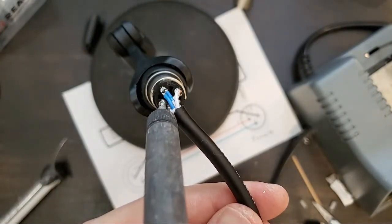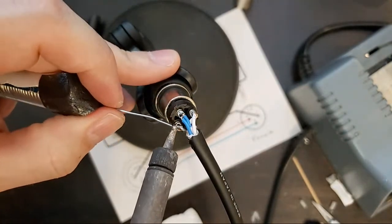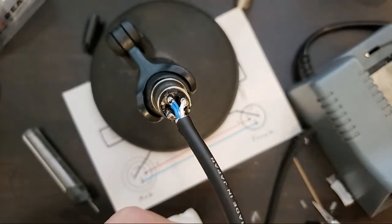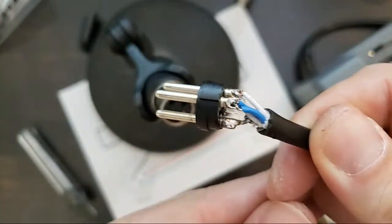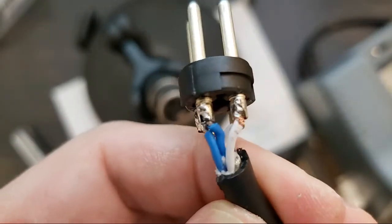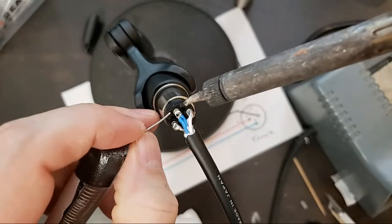Get this action shot. I think we can add a little solder to that. Shield cables tend to suck up a lot of solder, but you don't want them to be globbed with solder. All right. Am I warmed up? Is my soldering on point yet? Let's get really close. It's pretty good. I think we could touch up both of these with just a tiny bit of solder, just to make sure they're really, really solid.